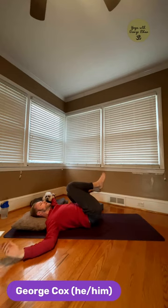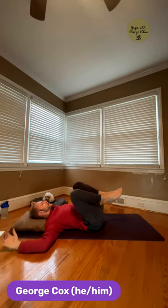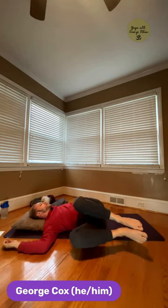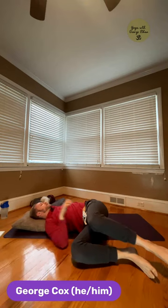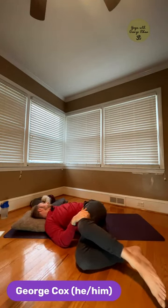And breathe in, squeeze your knees in towards the chest, and then open the arms back to Texas T or goalpost arms and lower your knees to the right this time. Bringing your gaze to the left.